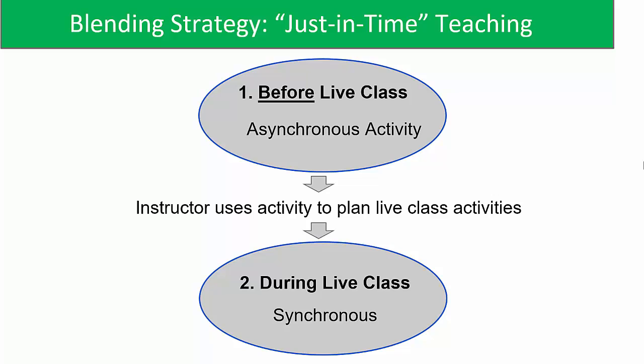If you watched part 1 of this video series, you might remember this strategy, just-in-time teaching. The strategy suggests that you plan asynchronous time with the live classroom time in mind so that you can use information about student learning to inform and plan the design of the live class time. As I mentioned in the first video, it's important to make sure that you have evidence of student learning and thinking in the asynchronous environment in order to make this strategy work.